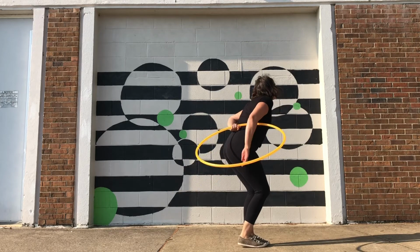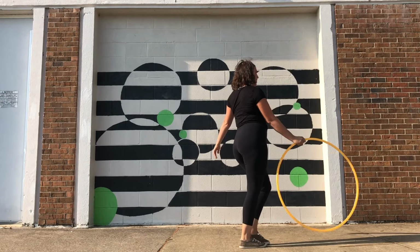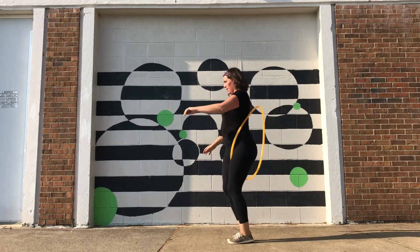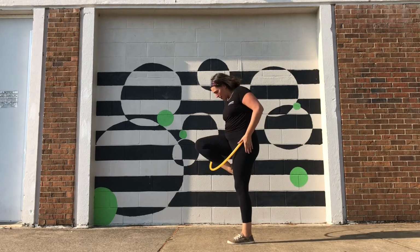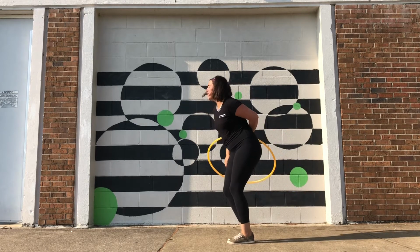I'm just getting the crook of my right arm in there to go into a fold, to go into other transitions. And here you will notice where I grab it with my left hand near my left hip to, again, palm up behind me.